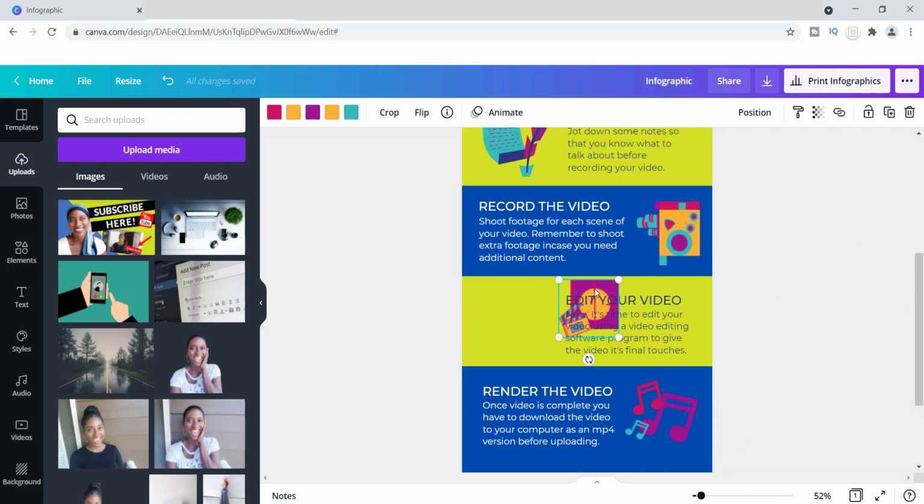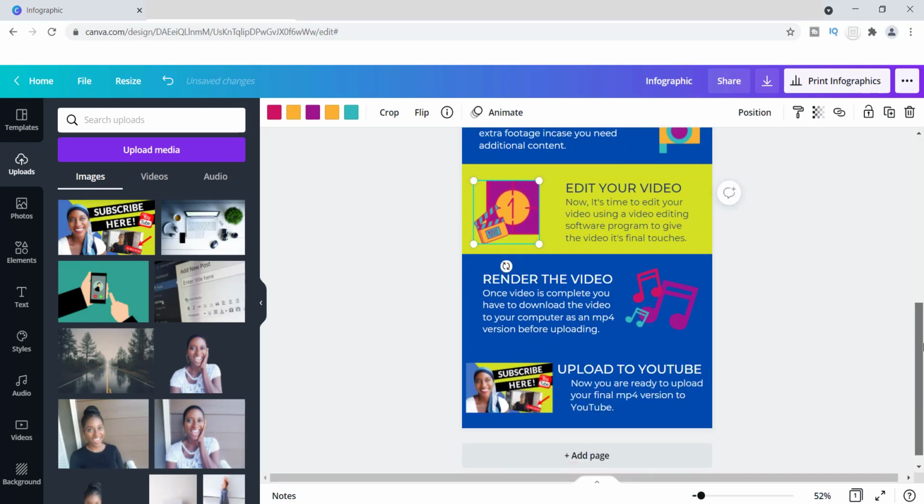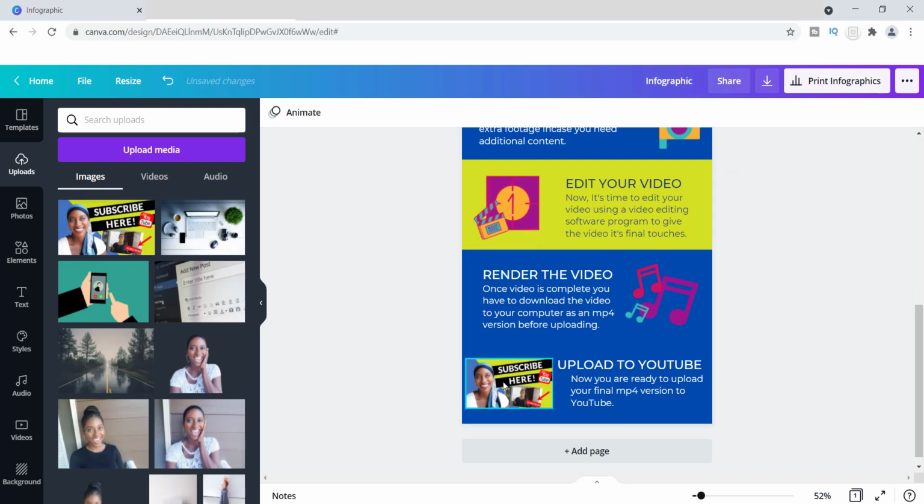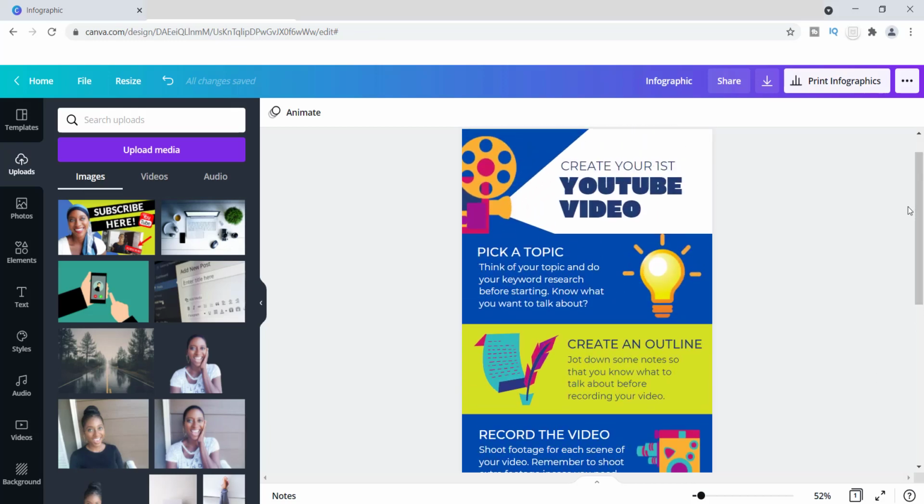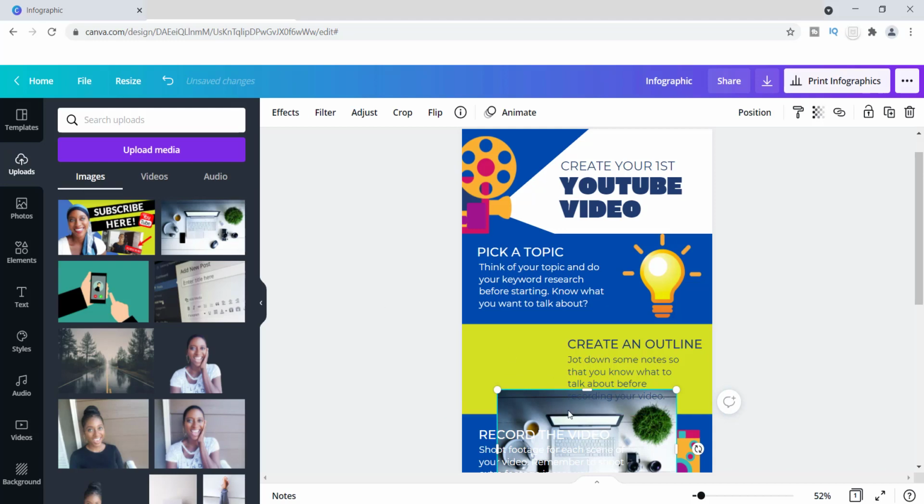So I will just swap these two out and put this image here. I'm going to make it just a pinch bigger. And then I think that this one looks a lot better. So here's the subscribe button thumbnail. And that's all I'm really using. It's just my old thumbnail. And then you can move some of these other ones out. Now, this one right here, you can even delete this one. And I'm going to show you where you can just add another simple graphic, one that I have here.